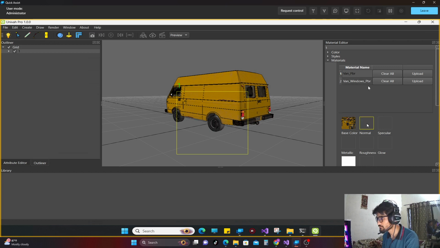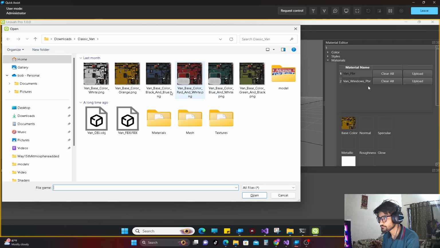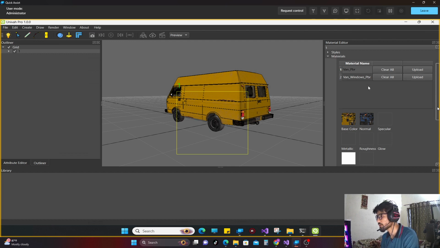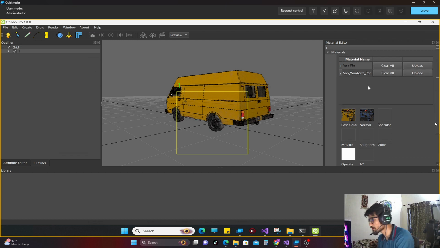If we want to upload a normal map, we just click on the normal, find the normal map and upload it, and it will now show the normals. When we import an object that already has all those materials applied, it will automatically populate, you see? Normal working too. It's not working for normal right now. I'm just showing you because you will need to work with this. You need to continue from this to make PBR. Right now we have just base color working and we have opacity.